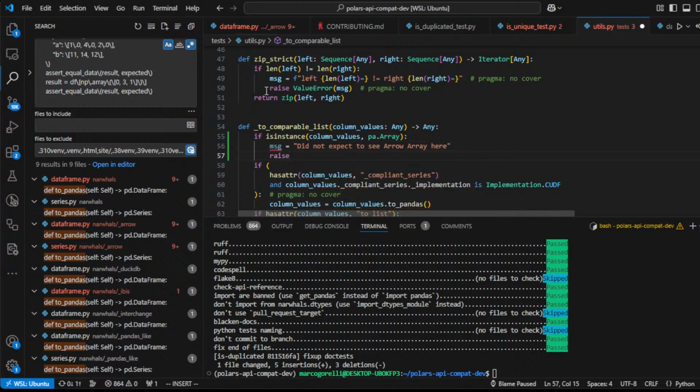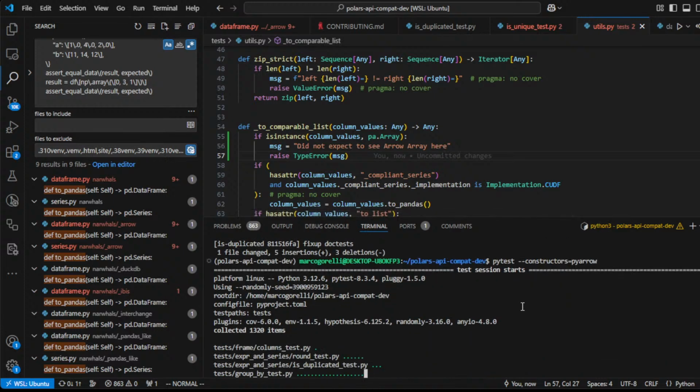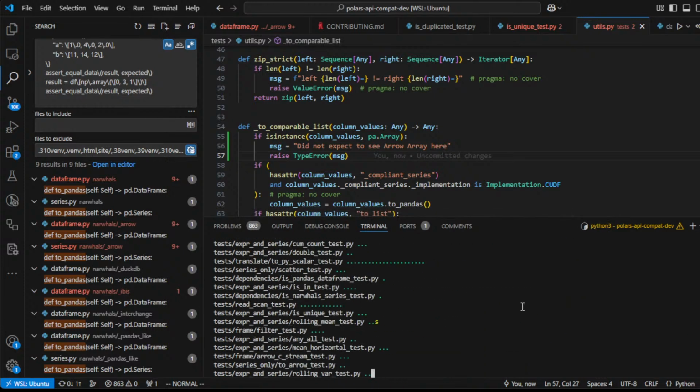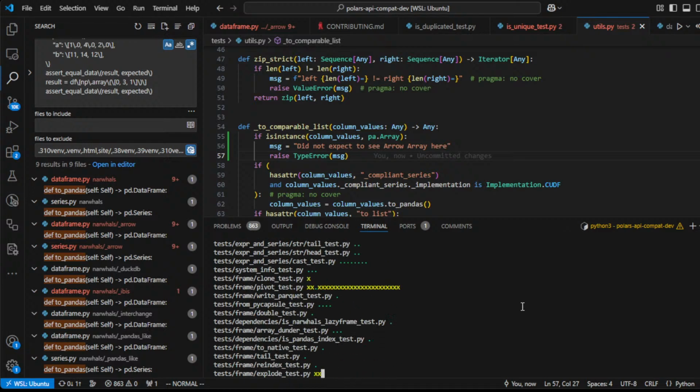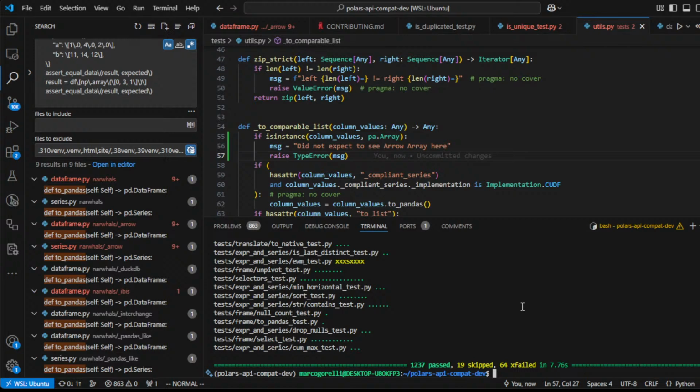This is just an internal error, so I think it's okay. Let's run the tests. It's nice that now we've got this constructors flag, so we can quickly run all the tests for a given library. Like now for PyArrow, we can run all the PyArrow tests in 7 seconds, which is pretty nice.